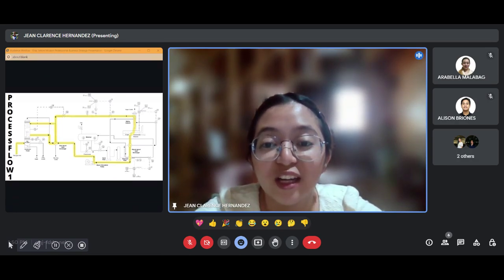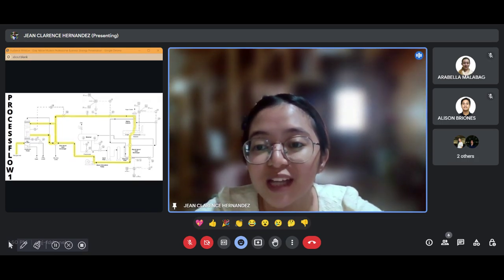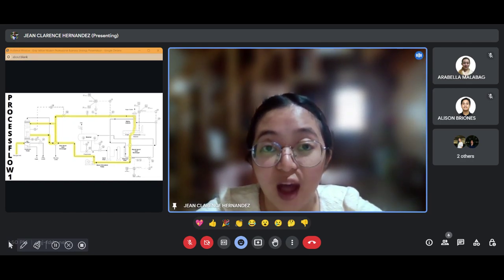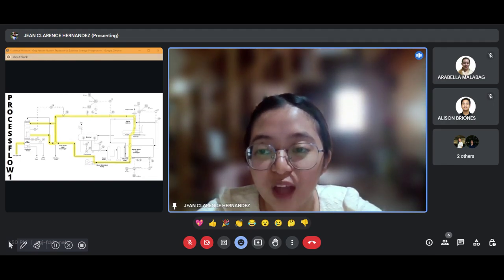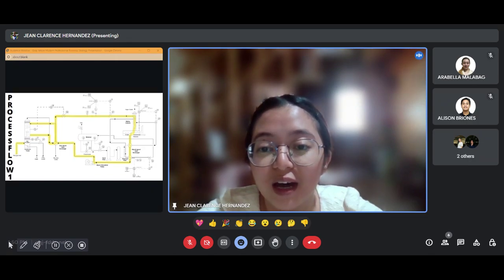In the glycol dehydration process cycle, as the wet gas stream enters the contactor tower, the glycol absorbs water and exits the tower. The rich glycol from the contactor tower is directed to the reflux column via the gas or glycol heat exchanger, resulting in the production of lean glycol.